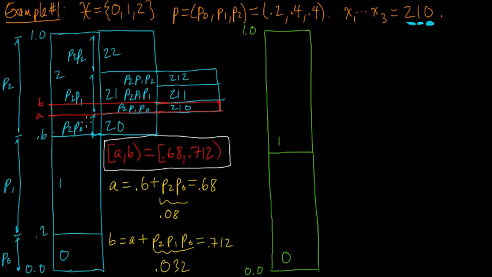Now we're going to keep subdividing until we get a chunk that's in the a to b interval. So we're going to have to subdivide this upper chunk here, the 1 chunk. So if we divide this guy, we get 1, 0 and 1, 1. And now it looks like this is going to be in the 1, 0 chunk. So we're going to subdivide the 1, 0 chunk.